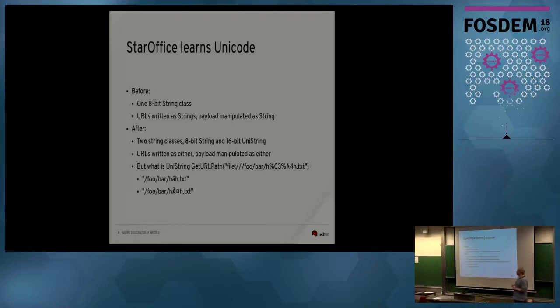And so now the problem starts. If you want to get a 16-bit Unicode string out of this, you want to get the payload out, the file path, the path name. It's not only interesting that this is maybe a 16-bit string that you pass into the URL object, but also the individual bytes represented by this. You now also need to think about the bytes in the payload, like in the data URL I showed earlier. So this is just bytes. But what you want to have out of this is this Unistring that wants to work on 16-bit units. So how do you do that?